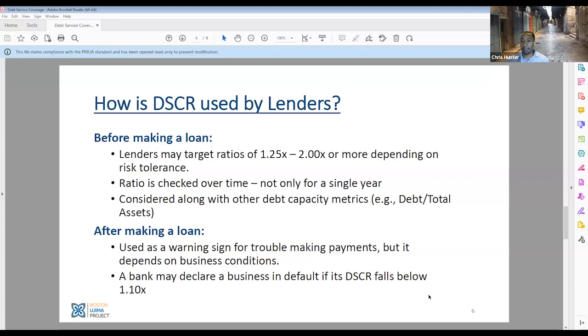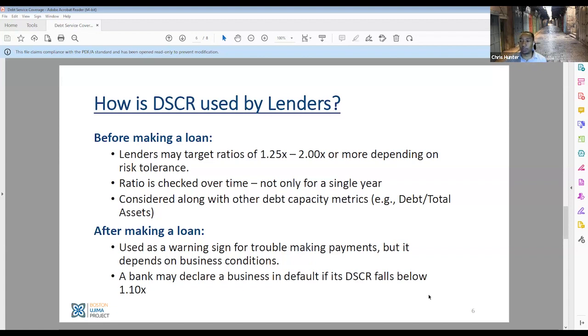And I think the big thing is that it is not the only metric that is important to a lender. Like I was mentioning before, for the Pearl presentation, having a lot of cash available to cover debt can reduce the importance of a high debt service coverage ratio. Having a business with a very small amount of debt relative to the rest of how it's financed can be another thing that reduces the need for a very high debt service coverage ratio. But it's always being very sensitive to the cash in the business.